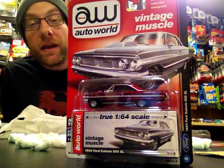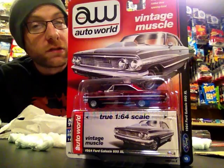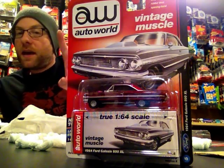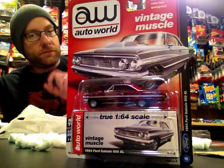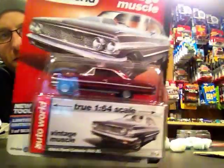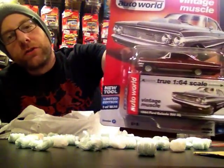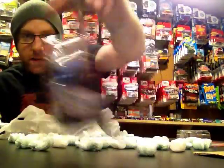I already have the other ultra red of this car, which has white rims on the tires — that one is from the A and B release. So there is a variation in ultra reds between the A and B releases and the C and D releases. I believe that's also the case for what Racing Champions and Johnny Lightning are doing. The A and B have their own chase, the C and D have their own chase, and they vary slightly. Now I have all of it from this set except for the ultra raws.